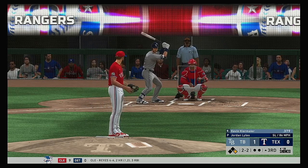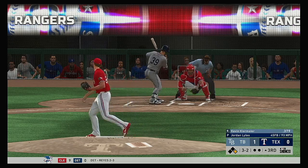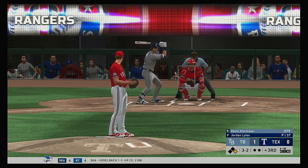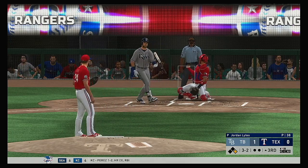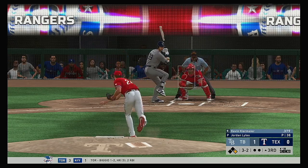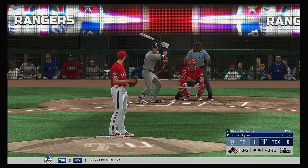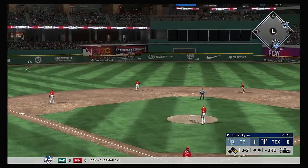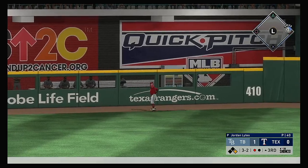To two balls and two strikes now. The classic back-foot slider right there with two strikes usually gets a ton of swing and misses — nice layoff right there. Fight for another pitch. A full count to the Rays center fielder. Fouled off. He's there and records the first out.